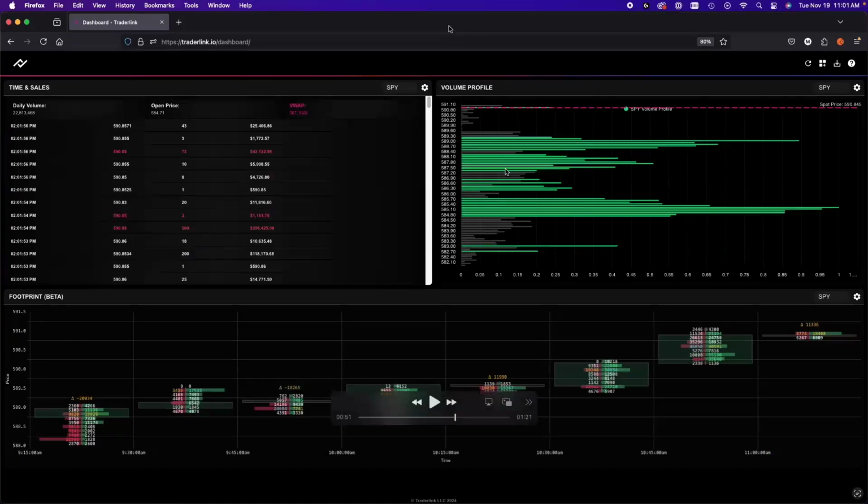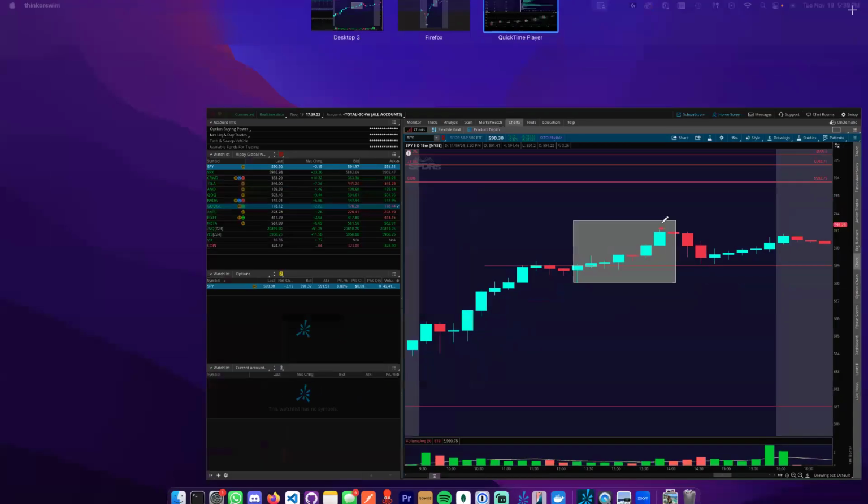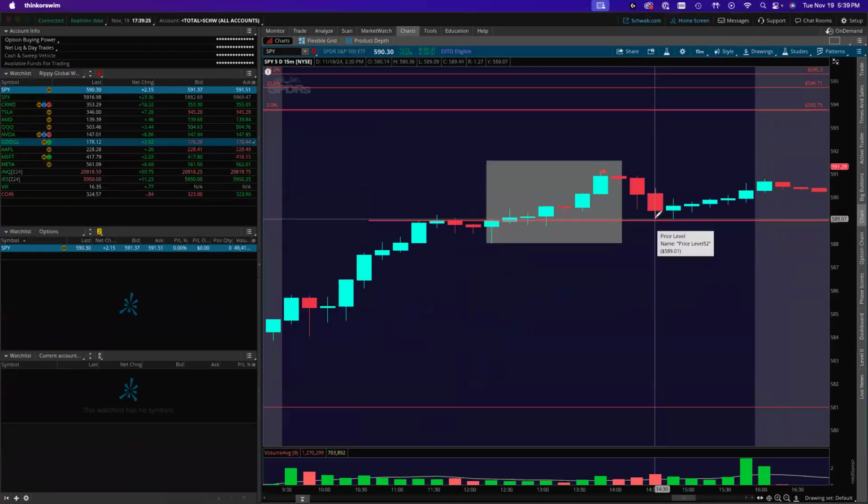But if we just look at the volume profile, which goes by price, we could see that there wasn't as much action up here as we thought. And we know that there's a high volume node in a reachable area just below. So rather than taking calls at the top, right, we could have just waited and we came literally right there.